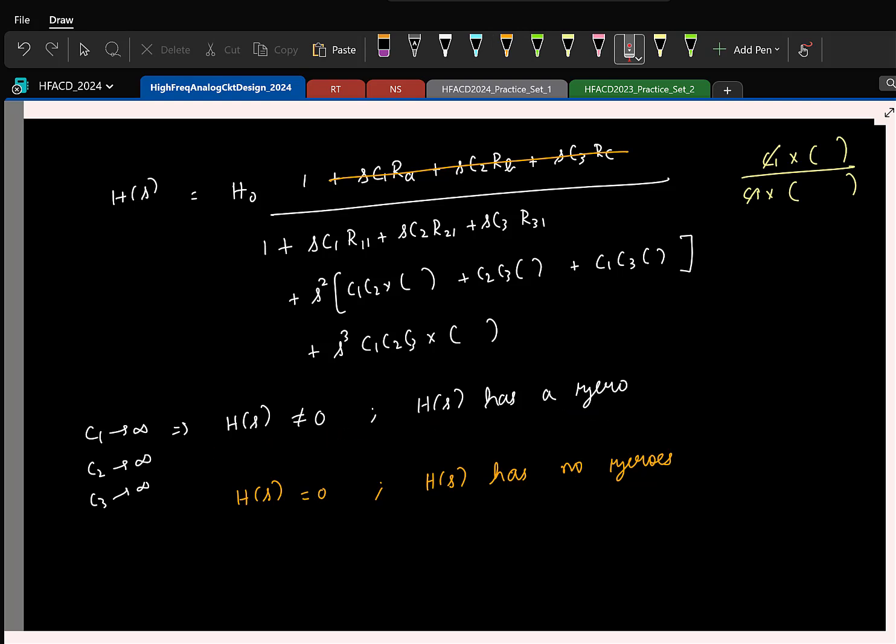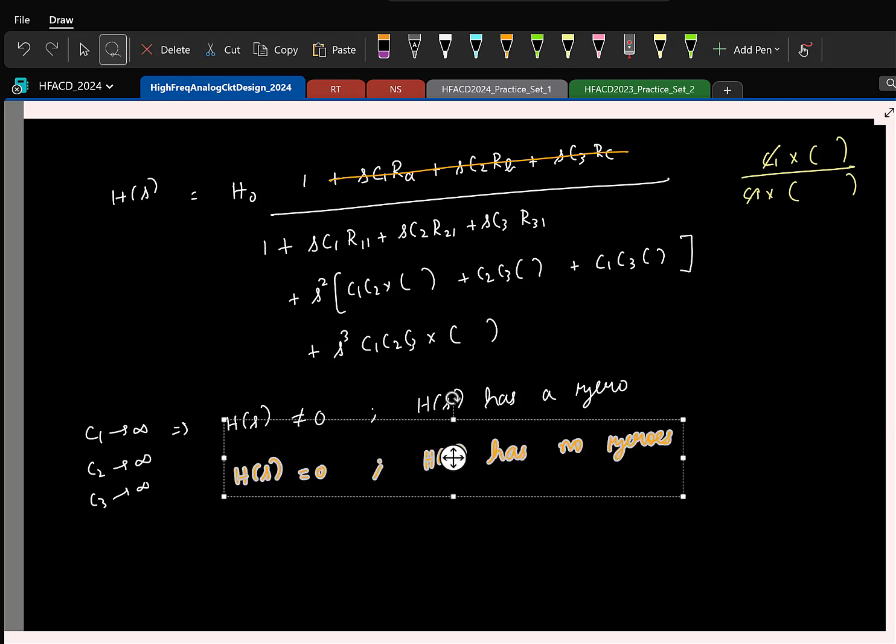In the second example, what I'm saying is, let us say I don't have this, which means h of s does not have a 0. Now if I tend, let us say, C1 to infinity, then in the numerator I don't have anything, it's 1 by something. So now based on this, can you suggest a technique to detect if the circuit has a 0? Suppose we have a 0, which is not contributed by C, suppose C2. In that case, the transfer function will tend towards 0 if you put C to infinity. What I'm saying is you put all capacitors to infinity. So the logic is you take all the capacitors in the circuit and tend them to infinity.